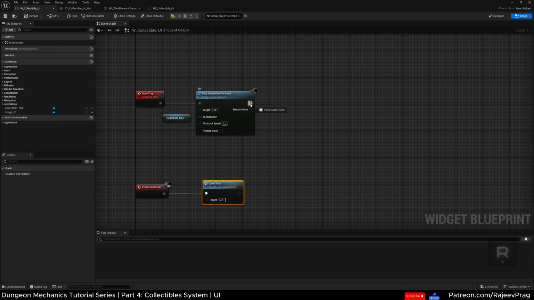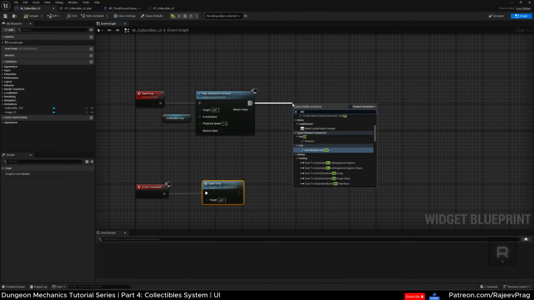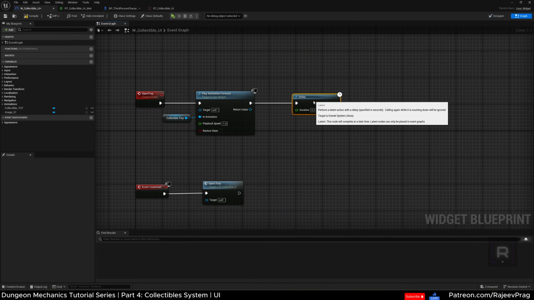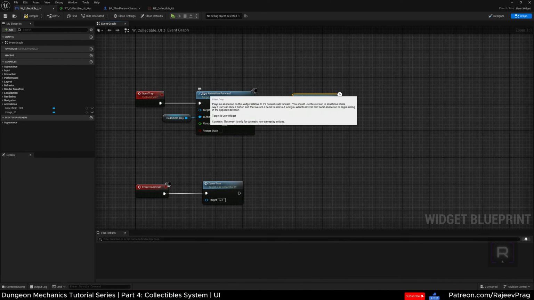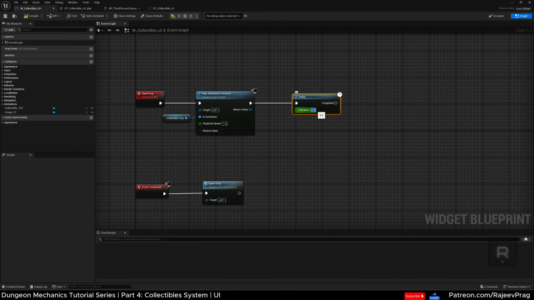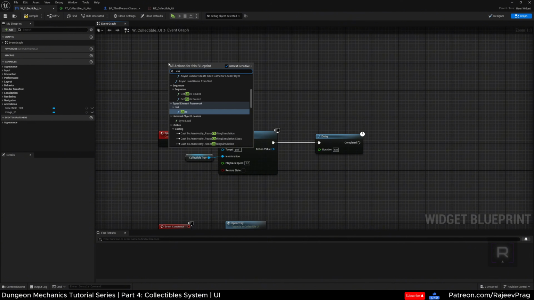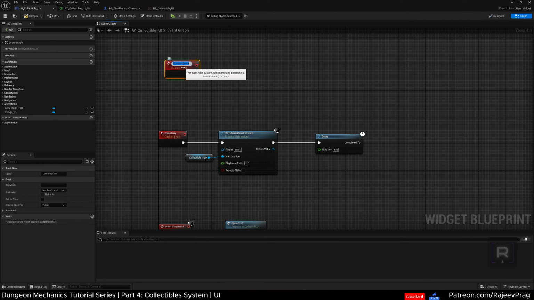And after the tray opens, we also want to get rid of it. So we're going to delay. It's going to take exactly 1 second for this tray to come into play. So that would take 1 second. And we want the player to be able to read the tray for at least 4 seconds, let's say. So that would make it a total of a 5-second delay, and we want to close the tray. For that, we want to create a new custom function. We can just delete it if you want, but I like it to exit. So this would be the Close Tray function.